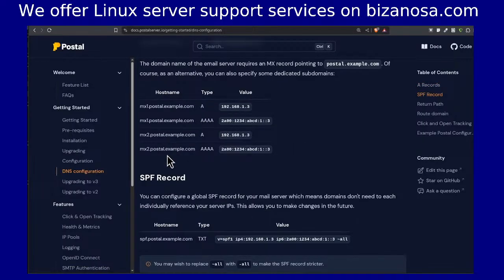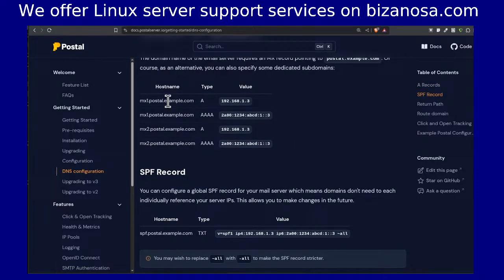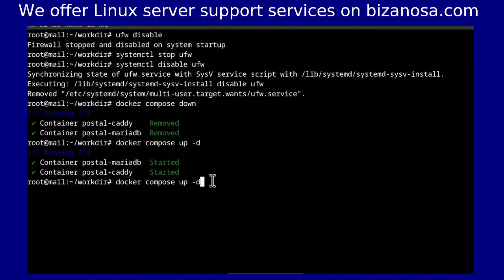Now for the host name, the MX records, which are the default MX records? Let's look at the MX records that we were told we should have. So I'll just do Control R again to search for postal.yaml. Okay, there we go.